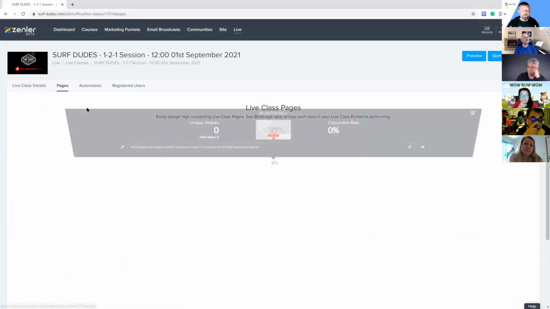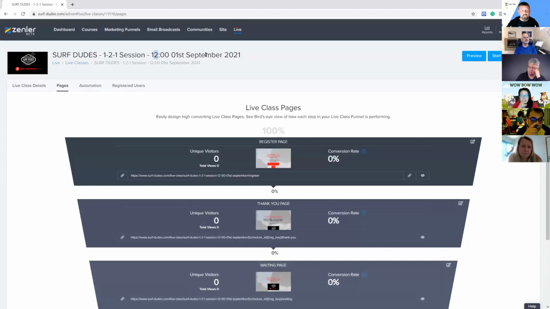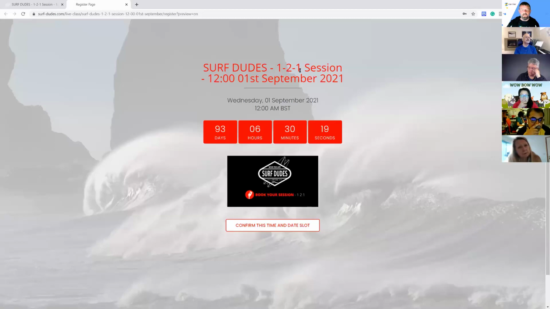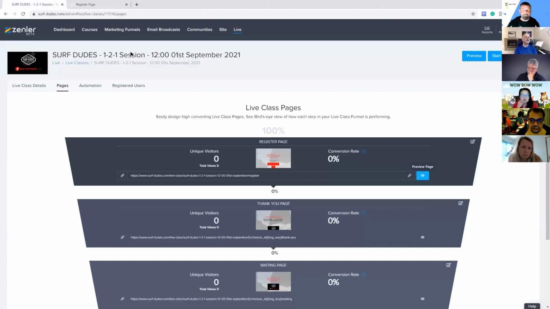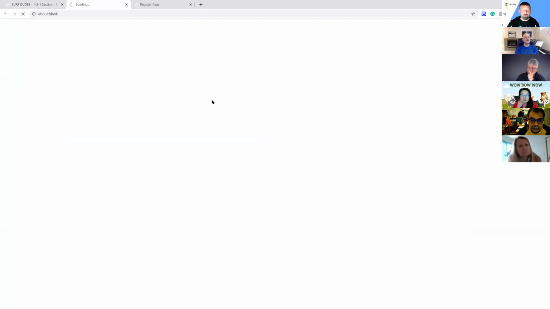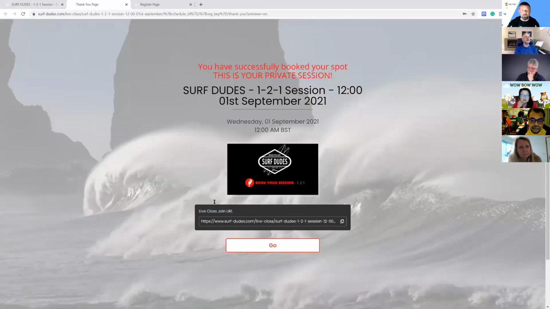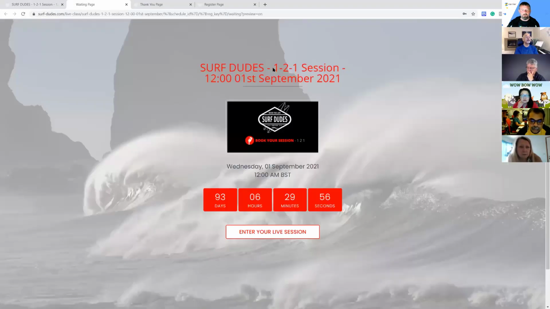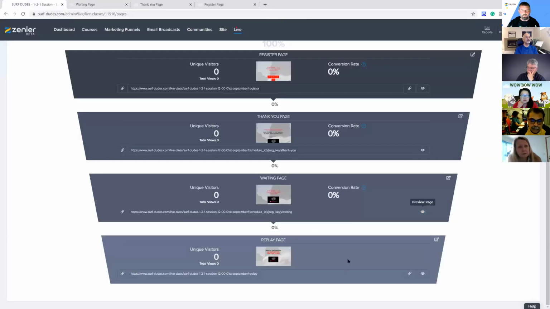So I'm going to just flick through the pages now and show you what we've got with this new date, the setup for this time. We're going to go to preview this page, and this is what it's set. So it's there 12th, 1st December, because that's all dynamically generated from the title, from the date and the time set, and it's also pulled in this. I don't need to touch it. Also inside this one, the thank you page, again, it's all generated, so I don't need to touch that either. And if I go to the waiting page here, again, don't need to touch that. It's all generated. And lastly, the replay page, which has got nothing on it.